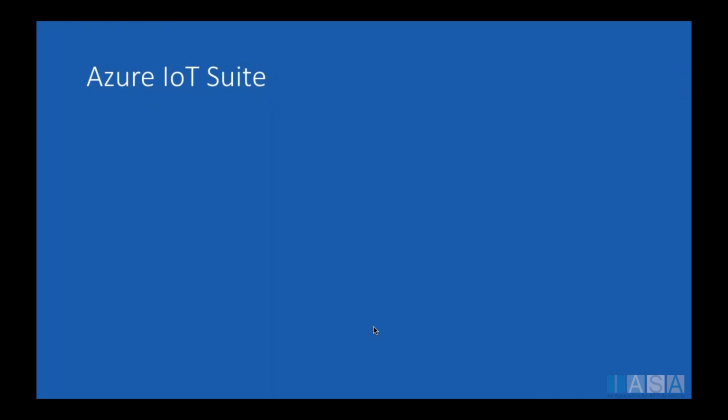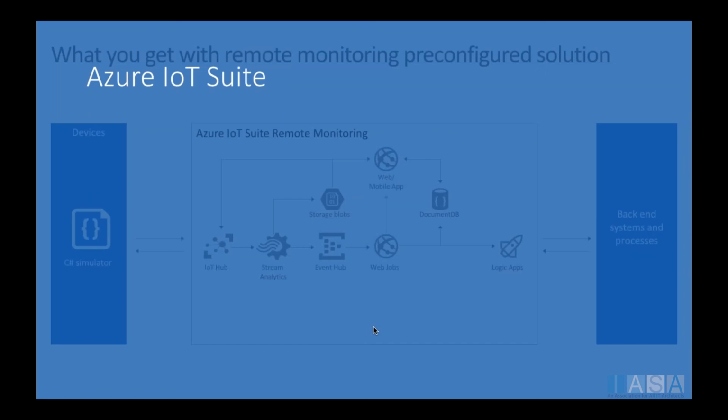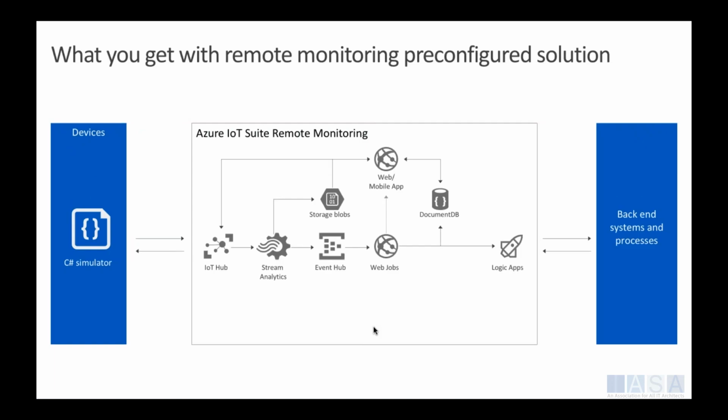One thing that you're going to see a lot of is something called the Azure IoT Suite, which is an attempt to make it easier to do things like launch pre-configured solutions, which will take a large number of Azure components and connect them together for you, doing all that glue in between in order to build a pre-configured solution. This is a fantastic thing to do for proof of concept, but generally when you're building a real-world project, don't assume that something like IoT Suite is going to be able to deliver everything that's needed in an IoT project. And so you will have to do a lot of custom work, and sometimes it's easier to just start from the beginning yourself.